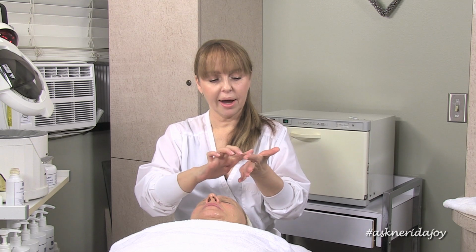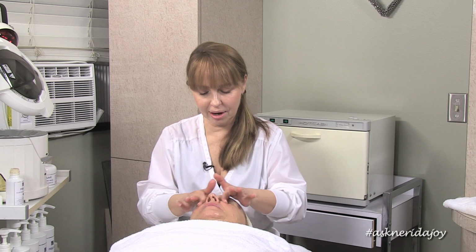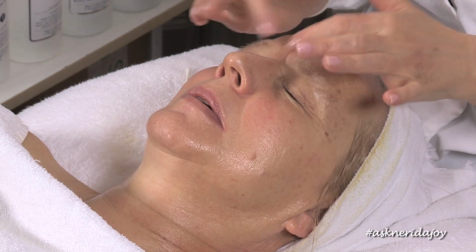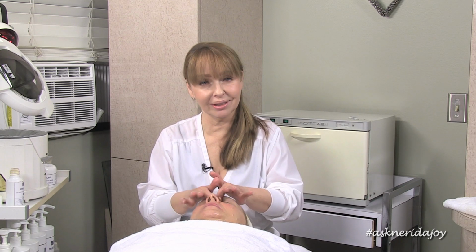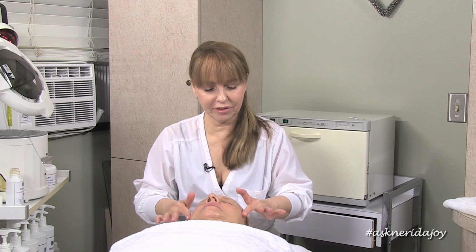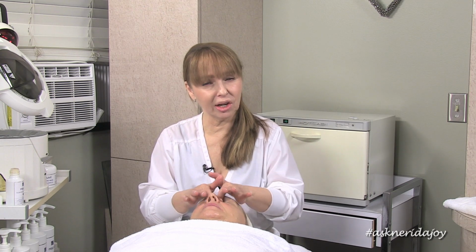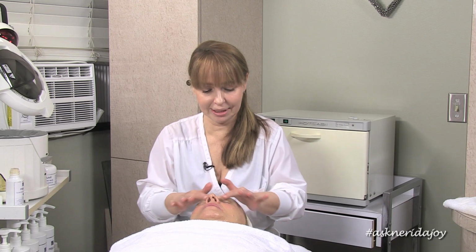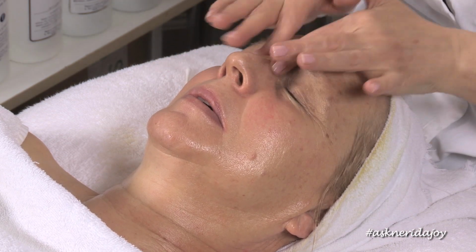Okay, so we've got our eye cream again here, and we're just going to put that again in a complete circle around the eye. This is a really nice, nourishing eye cream. And for a lot of people, if you have a little puffiness and dark circles, I often recommend using the gel at night time and then use your eye cream in the day, so that you're getting the benefits of both. You're really helping the darkness and the puffiness by using the gels, especially the one that I work with here, which is really great for dark circles and puffiness. And then you also get the benefits of the nourishing eye cream during the daytime.